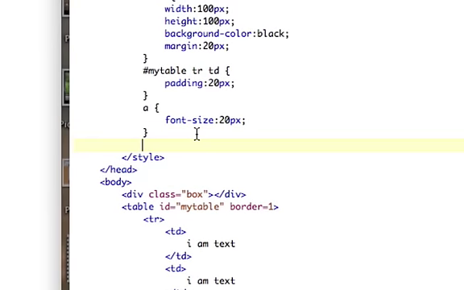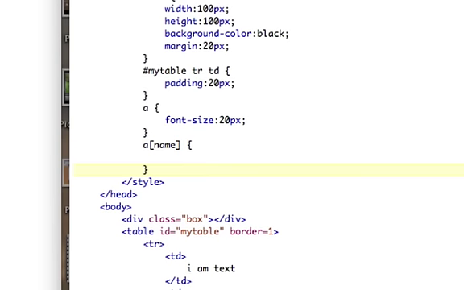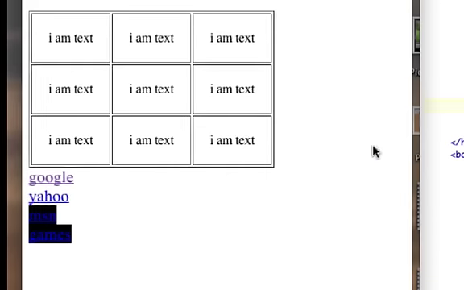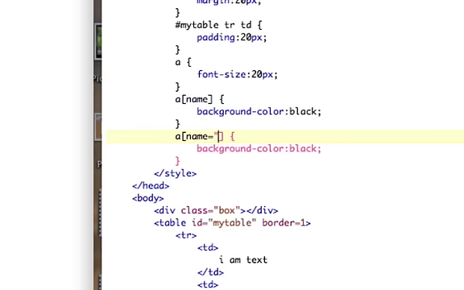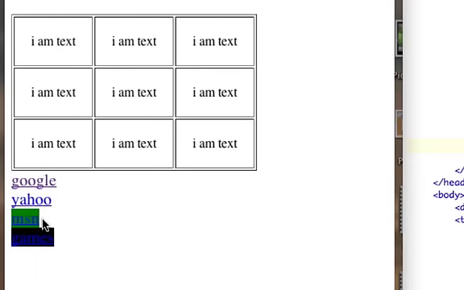What if you want just links that have the name attribute, which is those bottom two? So a, bracket, name, bracket. Now we can say background-color, so we can see it better. We'll do black. Okay, so now every link that has the attribute name will get this. Well, what if we want whatever element has the attribute name set to, say, MSN? Very specific now. We'll change this one to green. This will only affect this one. You see what it's doing?